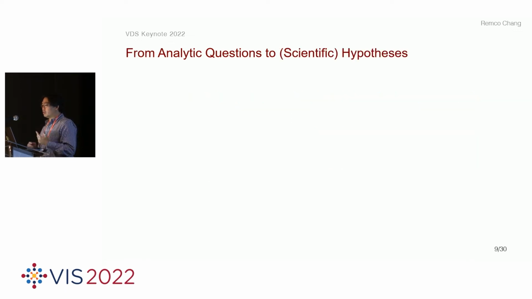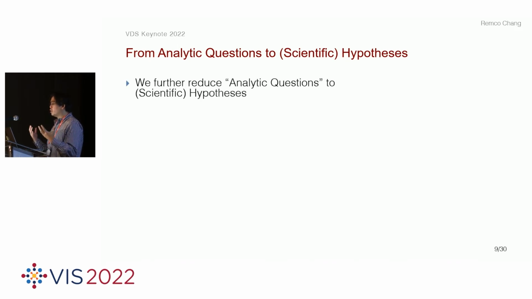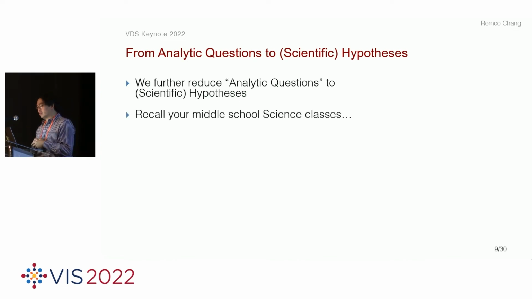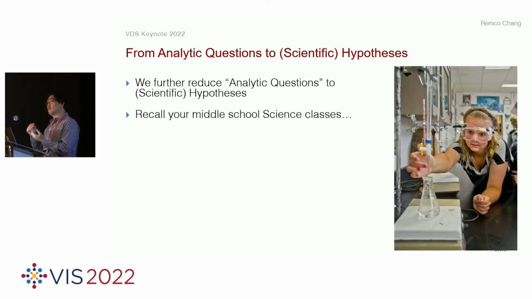So instead, we turn to this notion about scientific hypothesis. So we reduce analytics questions to hypotheses. And this is where you have to remember your middle school, high school science classes, right? So remember when you're actually doing real science, in a real lab. And your teacher probably told you about what is a good hypothesis, right?